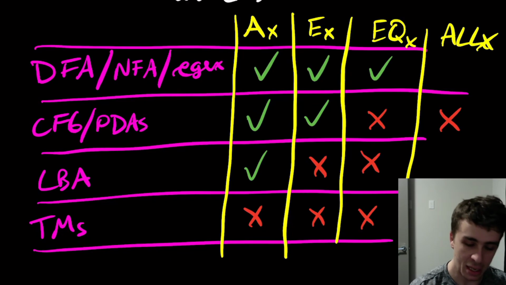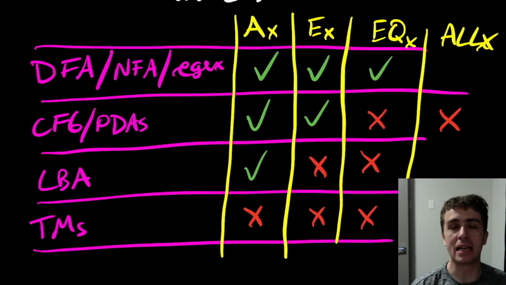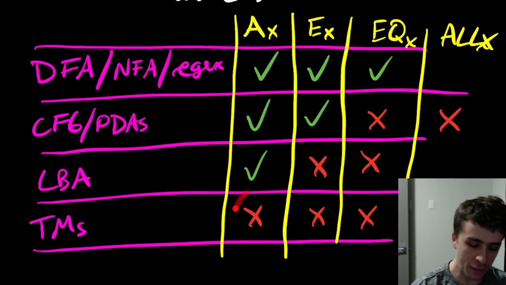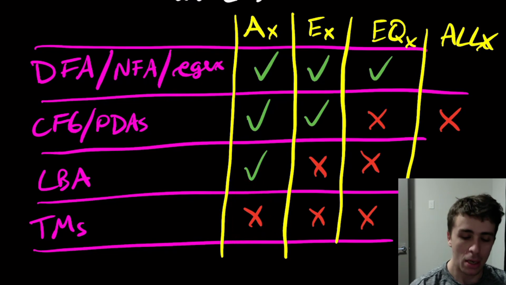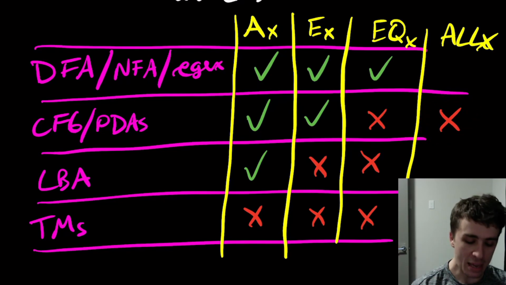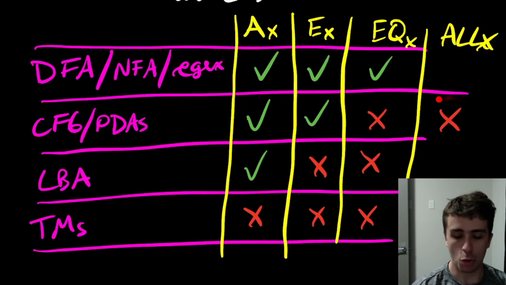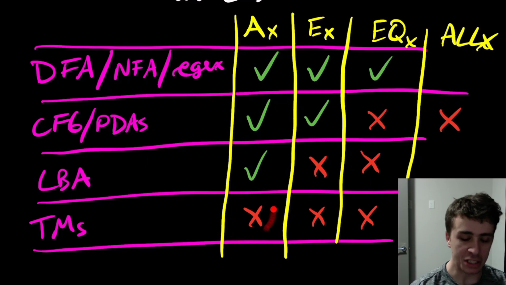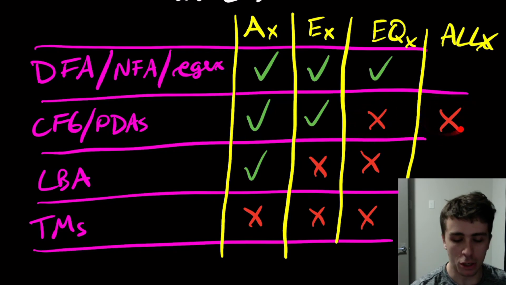And the reason is that we build a CFG that accepts all strings that are not computation histories. And so given a Turing machine M and input W, then the CFG that we have will accept sigma star if M does not accept W, and it will not accept sigma star if it does accept W. And so the question right here in this part is equivalent to the A sub TM problem in terms of undecidability.